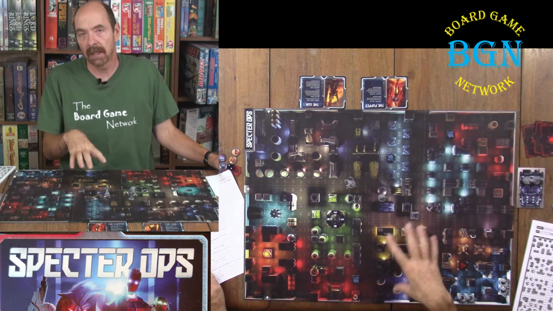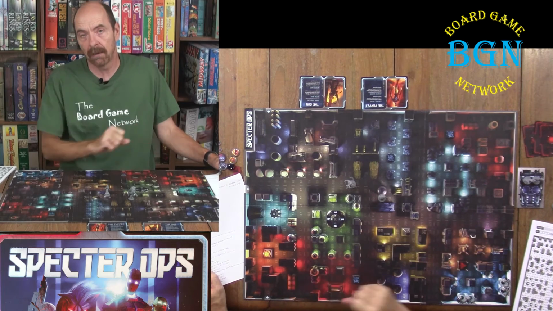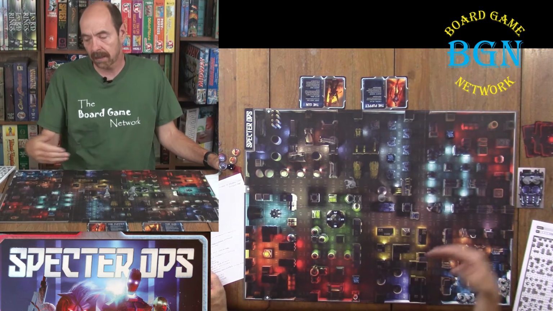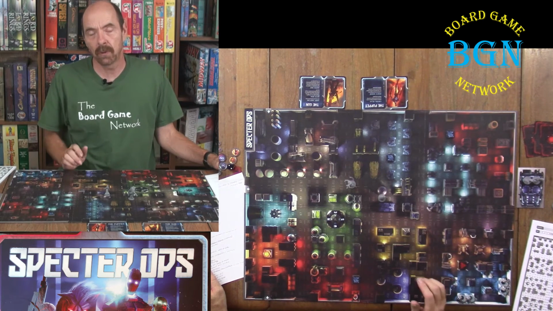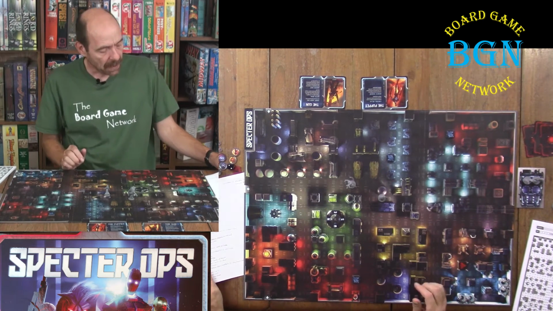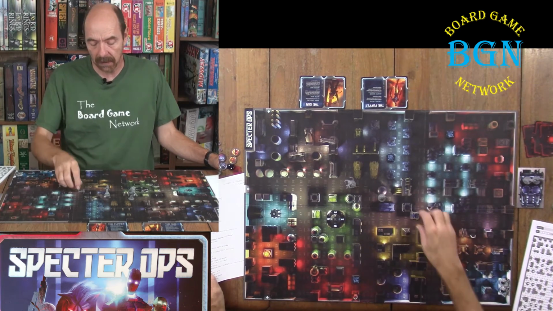Stunning is not something in the regular rule books, but it's a special ability of one of the agents, and it stops them from attacking for the turn. They're confused and they can only move 2 spaces, something like that. The line of sight is only checked at the end of a move when the hunters are moving.